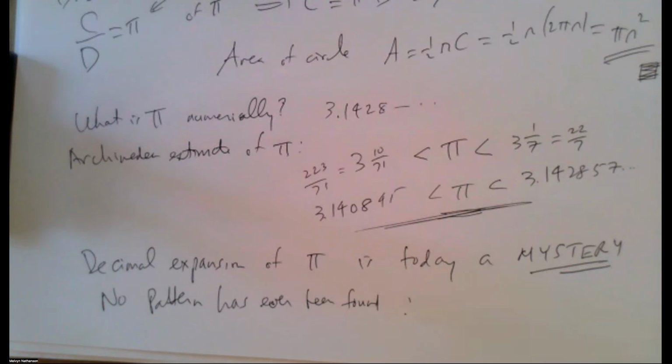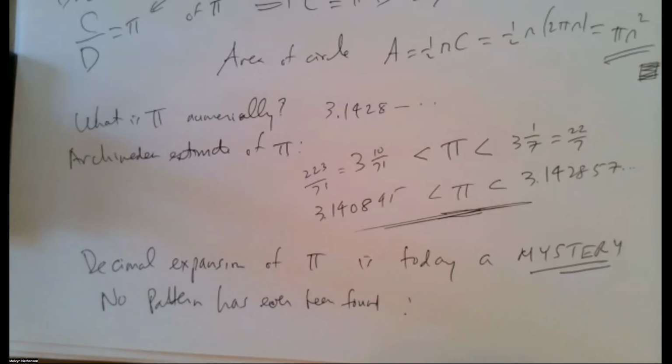It's a real mystery. In fact, when supercomputers were new, different computer manufacturers would compete. They'd say, buy my computer because it's faster than anyone else's computer. And how do you compare the speed of two computers? One test that was used was to use the computer to compute the decimal digits of pi. So IBM would say, we've computed the first trillion decimal digits of pi. And then Fujitsu would say, well, we can do better. We can compute the first 2 trillion decimal digits. And calculating the decimal expansion of pi was one of the tests used to determine the speed of a supercomputer.